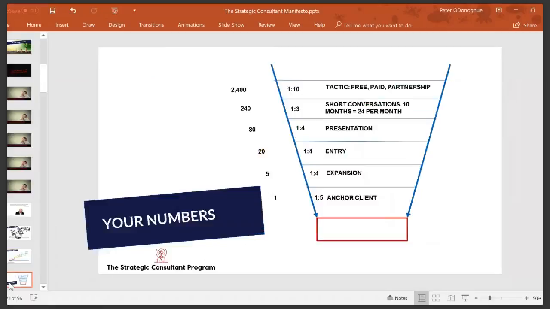So look, if we look at what I call here the entry-level proposition, say if you're comfortable with 5,000, and that's a number that a lot of the consultants I speak to are comfortable with, especially when they're transitioning from day rate work. So if you win 20 of those in a year, that's 100K. If you work that out, you say you work 10 months per year, you need to close 2 of those or run 2 of those a month, and that gives you 10.